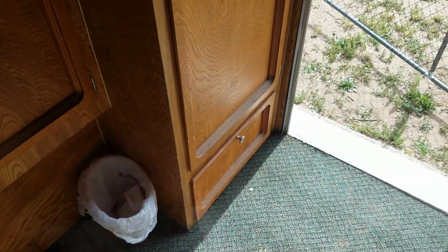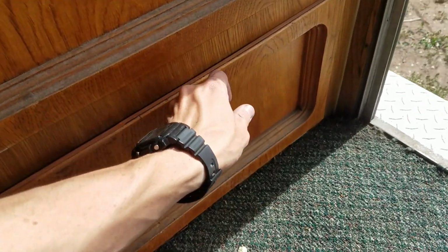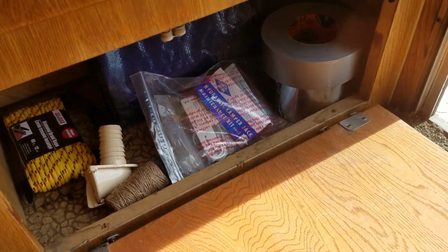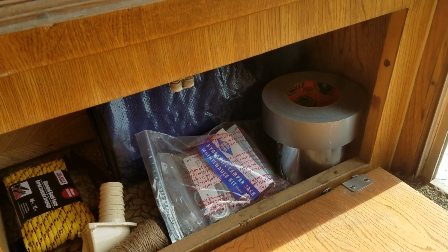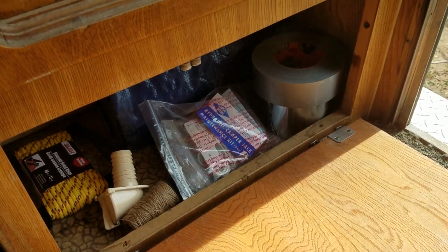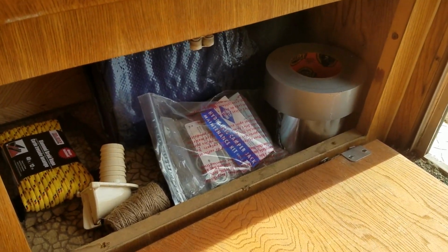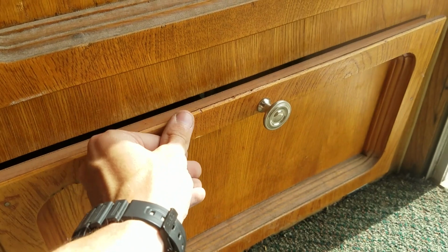And then there's the stove, you know, you can cook stuff on that, and it has an oven, pretty cool. And then, nice little garbage can placement there. We come to the back here, we have little storage down here. This is where I like to put all my stuff I might need while I'm outside, because I can just reach in and grab it. I don't have to actually hop in the camper. That's very convenient. So we got tarp, got tape, hydraulic stuff, you know, all the good stuff.